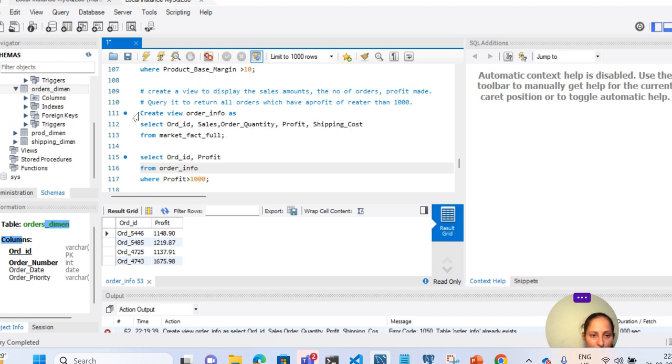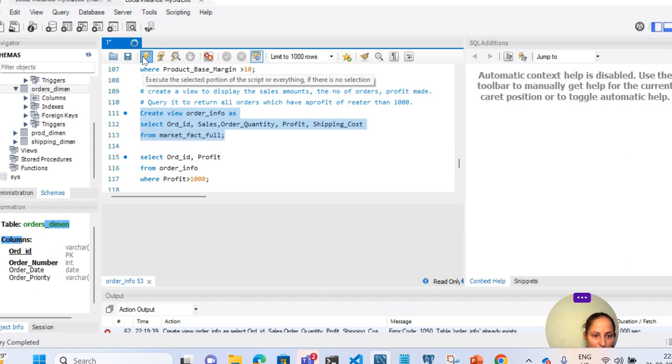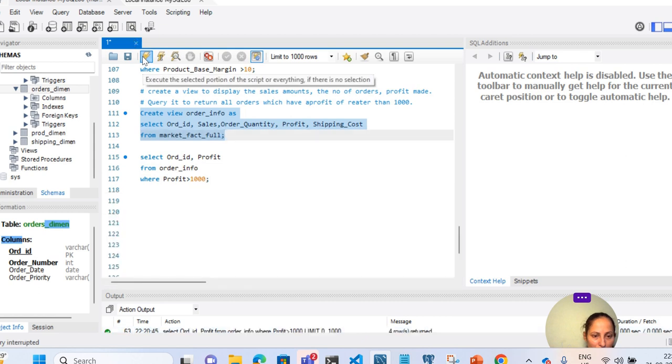See, first we are going to run this one. See, this ran successfully. Then we have created a view to display the sales amount, number of orders, etc., which we have mentioned here. And then we are running a query to return all the orders.